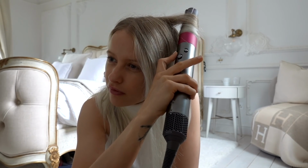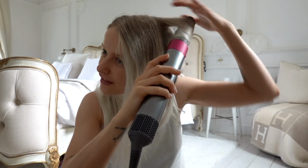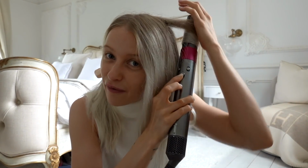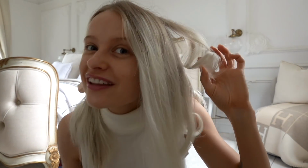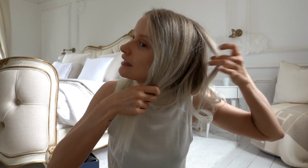Oh no. Yeah, I'm going to go for middle fan, the lower heat setting. And then you can press up. And this is now adding cool air through the barrel. So that's going to help set this piece of hair in place, and then out. And I like to pull it out like this, and look at this little curl. I don't want mine so curly, so I'll just pull it a little bit out, but it's still going to hold and retain a bit of a curl.